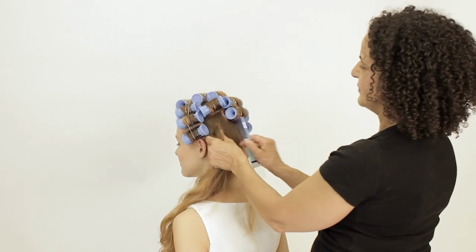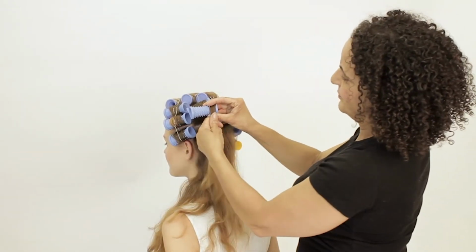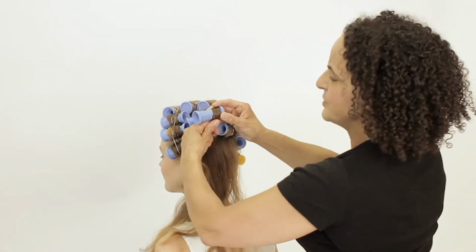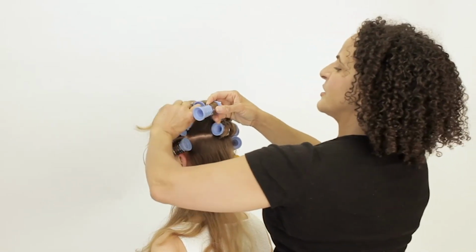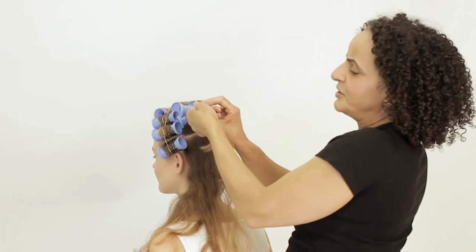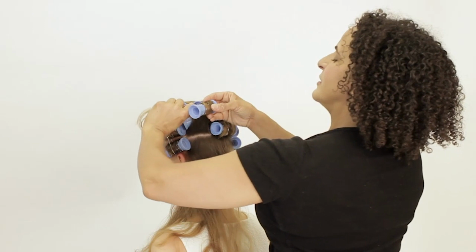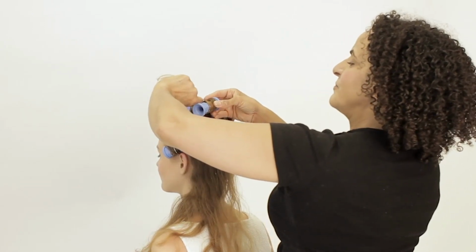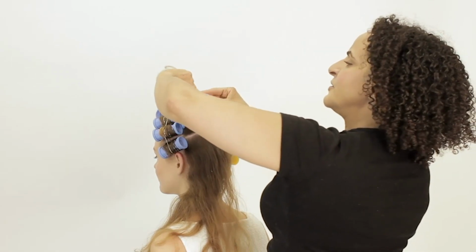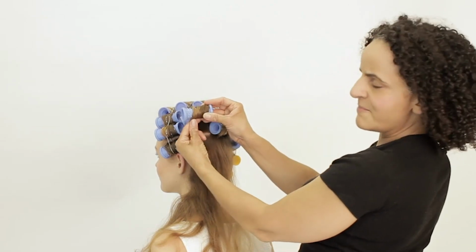So I'll do another one here for you. So over to the side of the roller again, smooth the hair, keeping your thumb on the hair, so your thumb smooths along the roller. So as you come up, you're looking at your wrist, and you twist your hand around and look at your pulse, and then you smooth the hair again. You come up, and as long as you're keeping your thumb on the hair, you don't need to put lots of twists in the hair. You look at your wrist, turn around, look at your pulse, and then you smooth again.